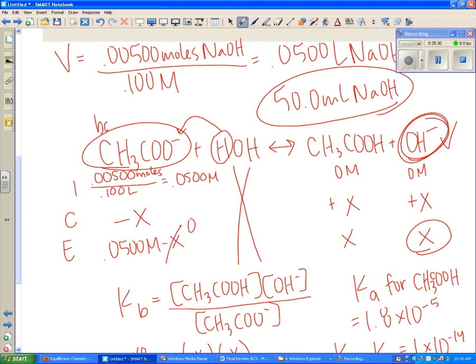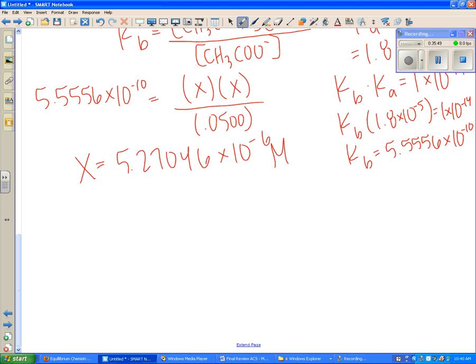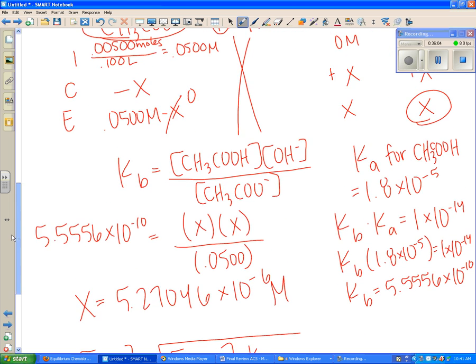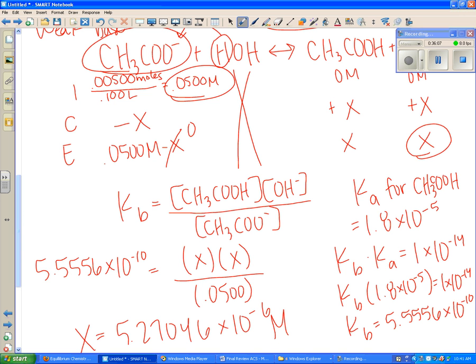This is acting as a base, right? Is it a strong base? It's a weak base, right? It's a strong conjugate base, but it's not a hydroxide-containing compound, right? So it's classified as a weak base. So for a weak base, how can we find the hydroxide ion concentration? Square root of the base concentration times Kb. So before we ever even went through the ice table, didn't we have the base concentration?